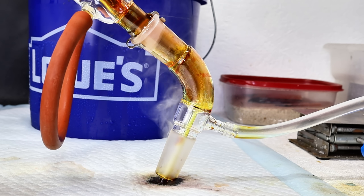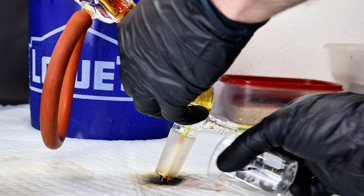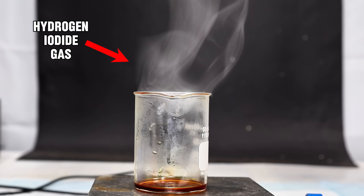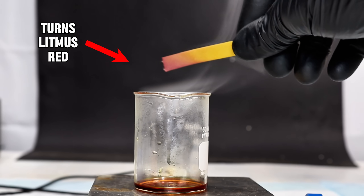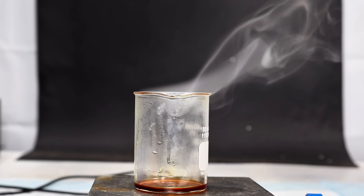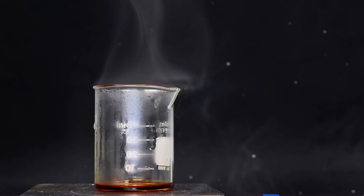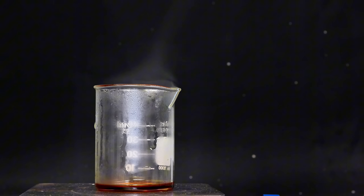After distilling for about 45 minutes, no more hydroiodic acid was distilling over and my collection flask was nearly full. I cut the heat and removed my flask, which began to aggressively evolve white fumes of hydrogen iodide gas — this happens because the hydroiodic acid distilling over contains more hydrogen iodide than the water can properly dissolve. I collected these last few drops of fuming hydroiodic acid, and as you can see, the fumes turn litmus paper red on contact, which I found pretty cool even if it's similar to fuming hydrochloric or nitric acid.